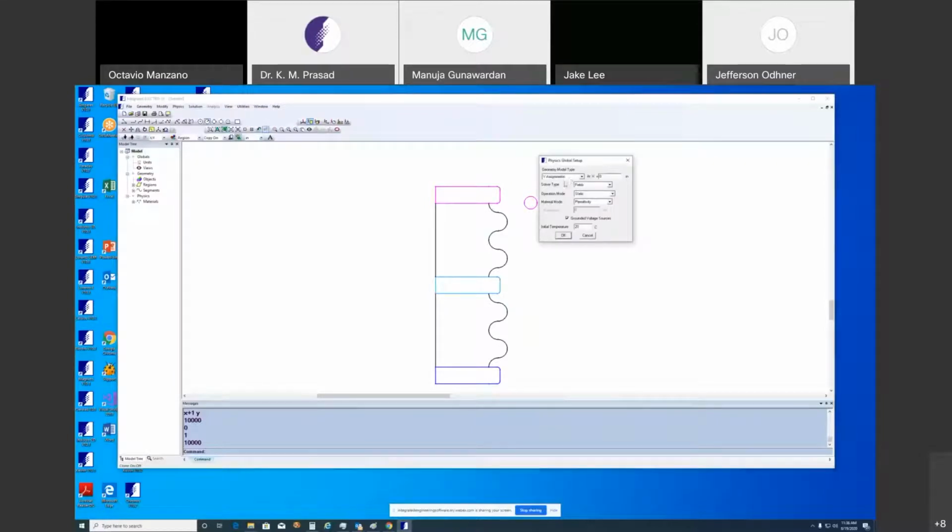The next thing is here, okay, I think we have already done this. This is rotational symmetric. Please see here, ground voltage sources. This happens only for rotational symmetric problems, not for 2D models. I will show you here in physics. Suppose I make it 2D, automatically this gets grayed out. What it means is that in a 2D model, the charge is balanced.